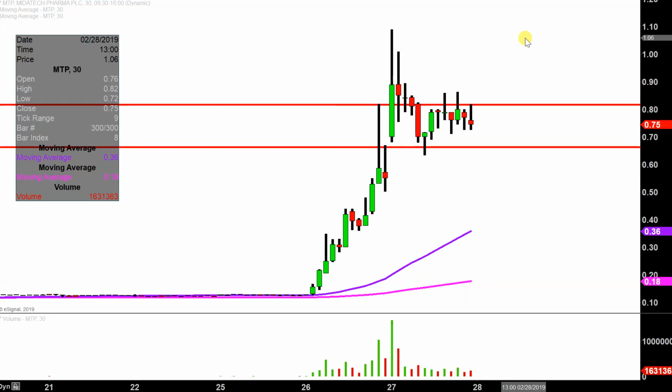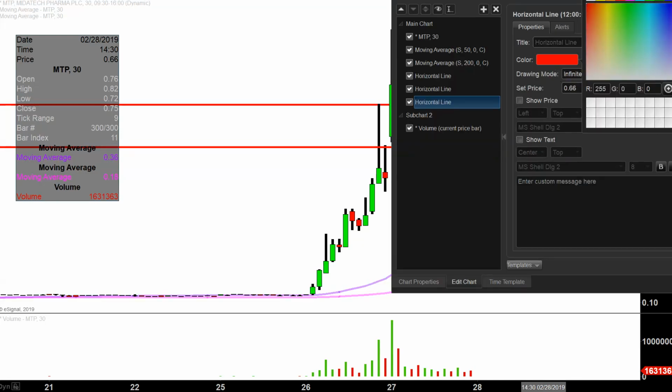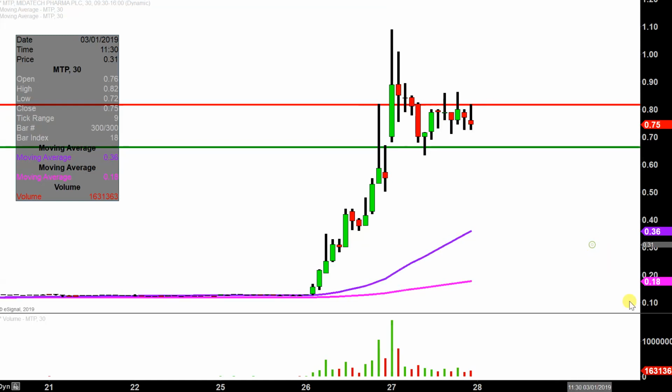So the first update that needs to be made comes from a foundational rule in charting, which states that when levels of resistance are broken and closed above, you want to see them act as support. So going into today, right here at 65 was an area of resistance, but now that the price is up above it, that is an area that you would want to see act as support. And so far, so good.